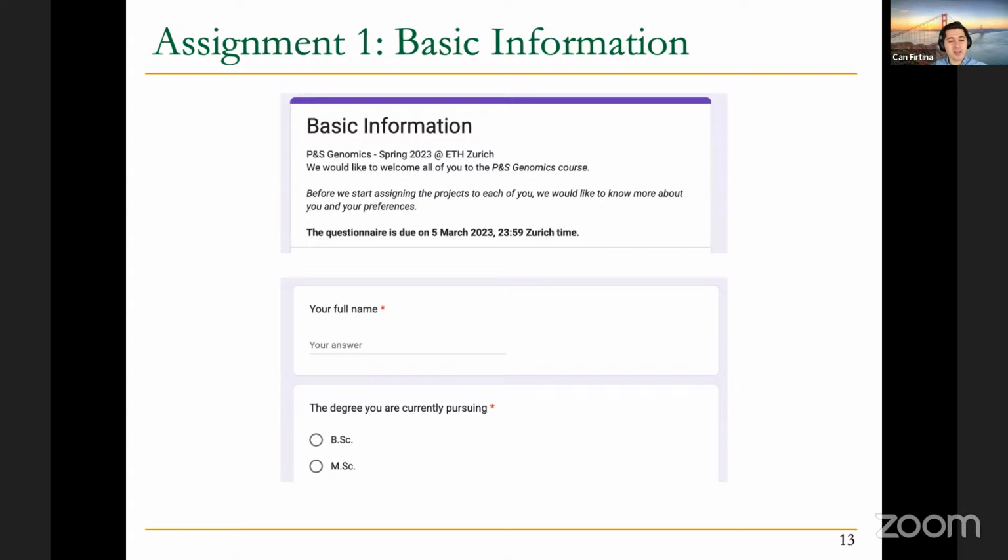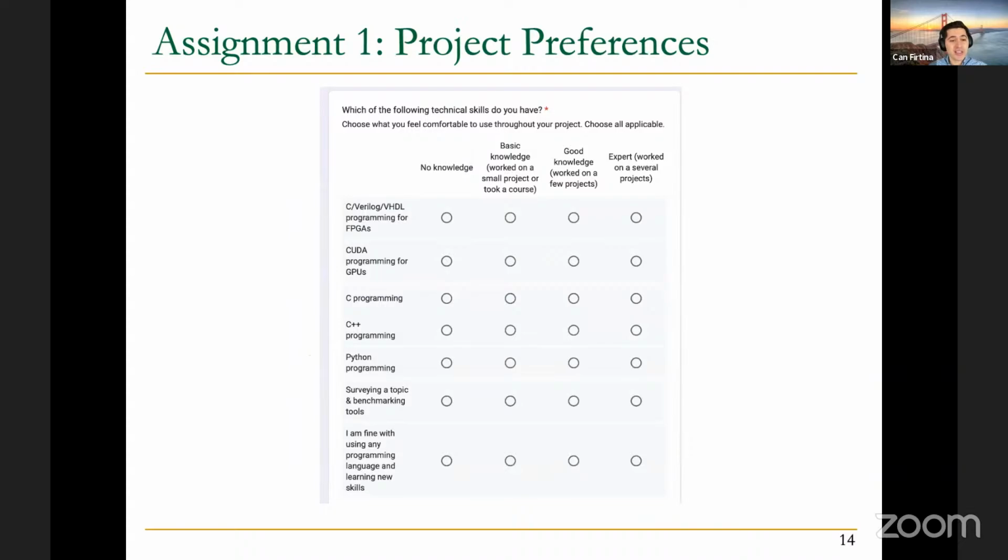One, which you already know about, is that we sent you Google Forms and asked for basic information about yourself and your skills, so that we can assign the projects to you based on your skills and your interest. So this is really important. If you haven't done it yet, please do it, so that we can assign the projects to you more efficiently and, let's say, effectively for both you and the mentors.